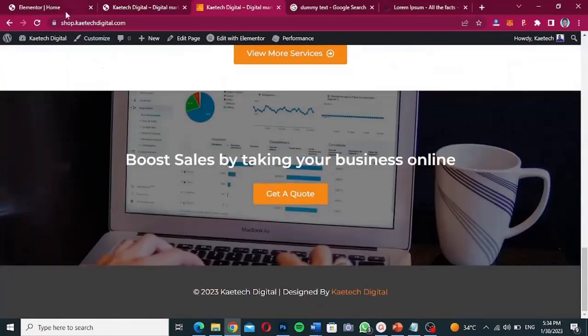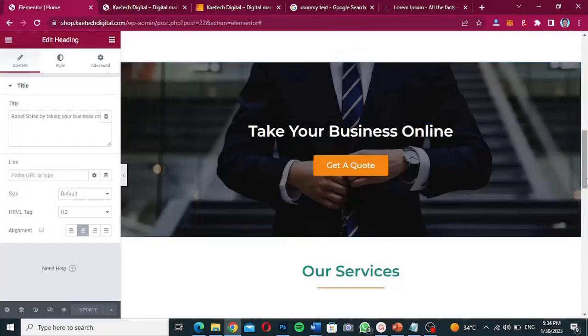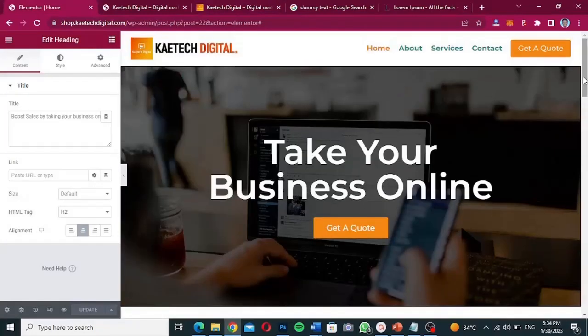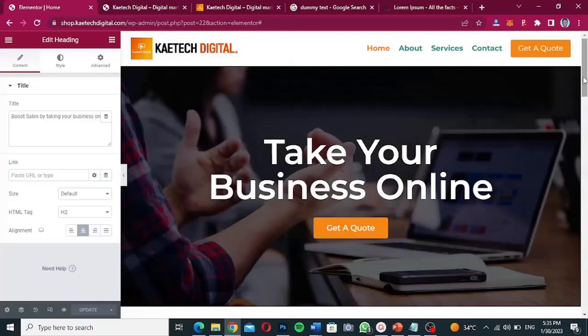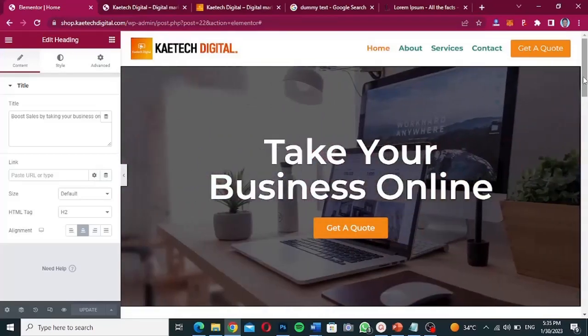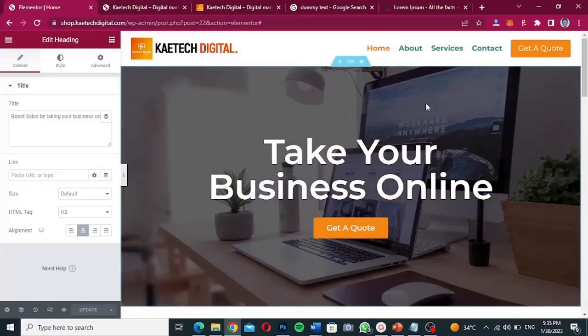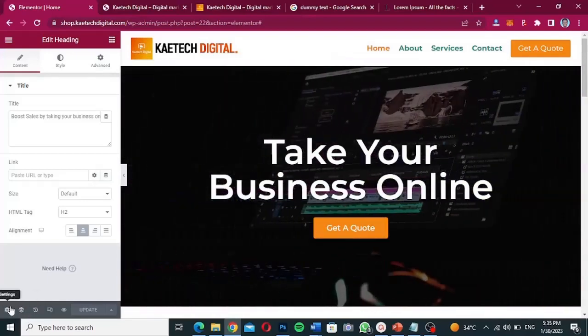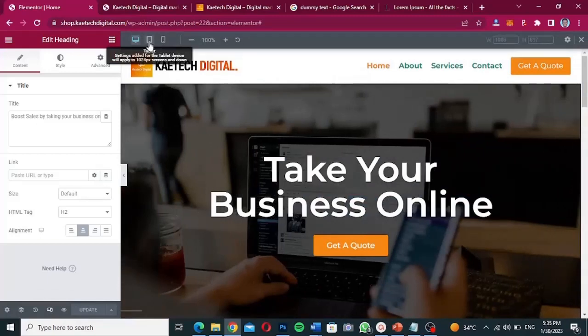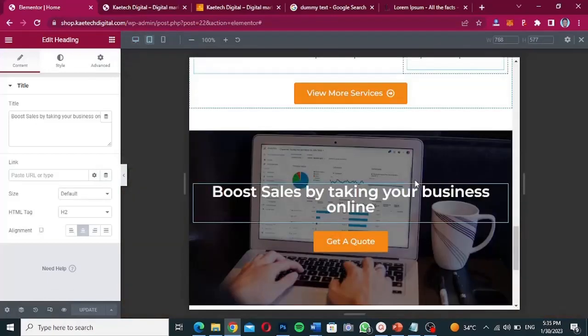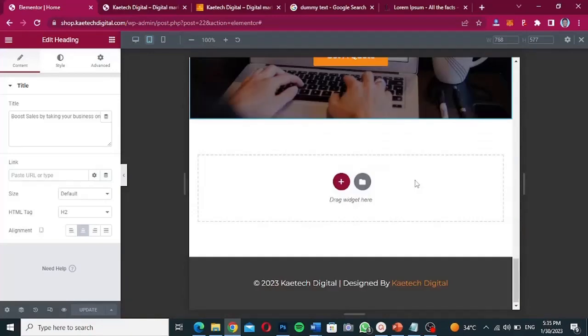Now the home page is done, but we need to make it mobile responsive, because nowadays almost everybody is on his or her mobile phone. So make sure that the website is mobile friendly. To do that, you see this responsive button over here. Elementor makes it in such a way that you can also design it on the mobile side. So click on it, and let's firstly check it in tablet mode, and then we can rearrange or redesign it on the tablet side.